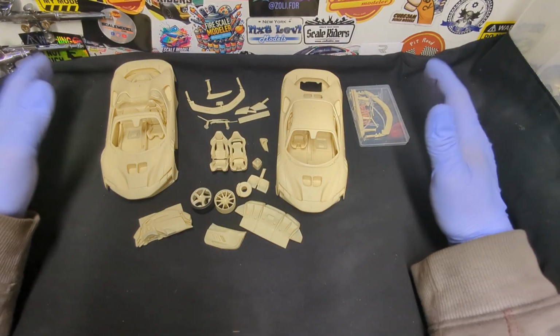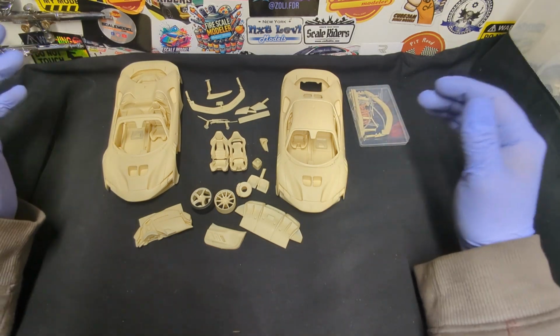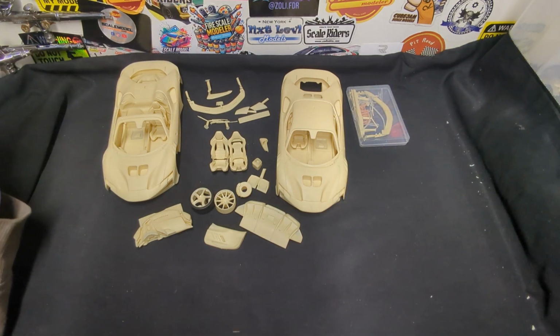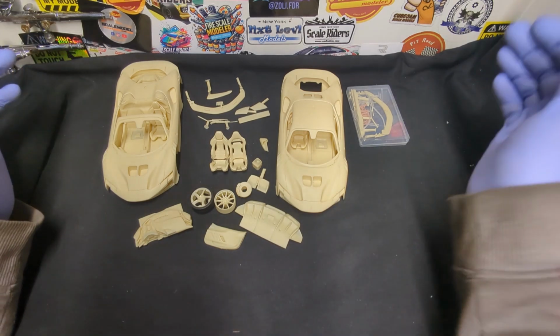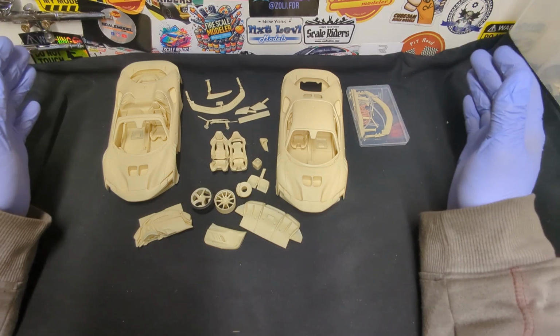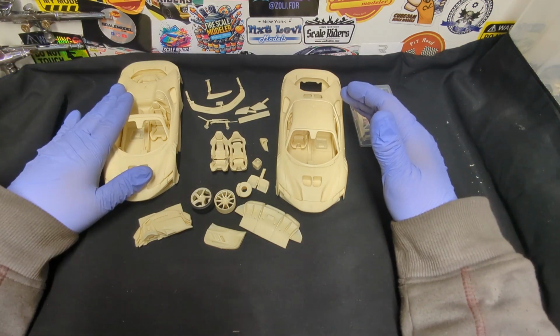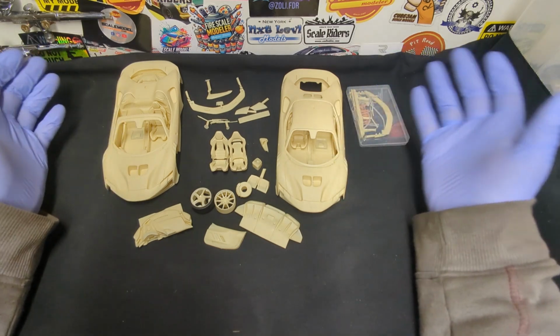Right, so we've got the two kits out. I say these are only the test ones, so I haven't got instructions, so I'm having to work out what's what at the moment. But by the looks of it, 90% of the kit is the same across the two, just with the obvious changes: that's a Spider, so no roof, and the hardtop with the top.